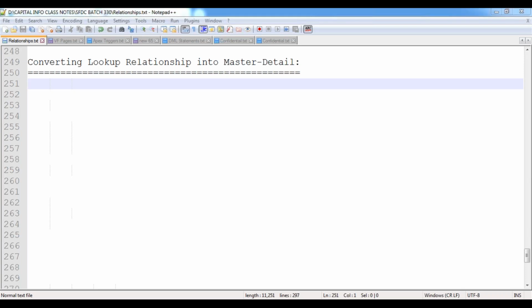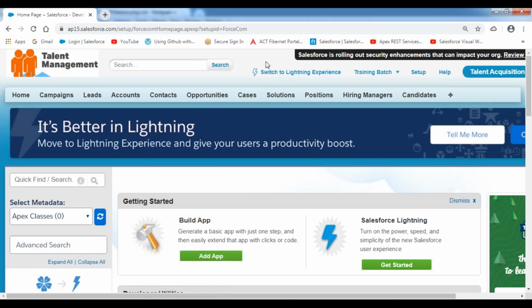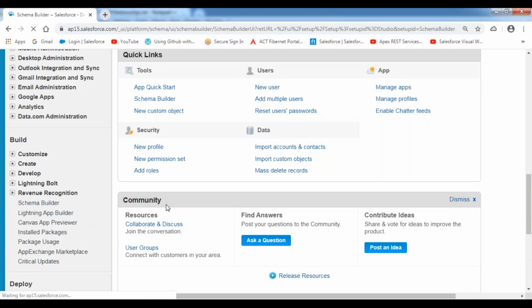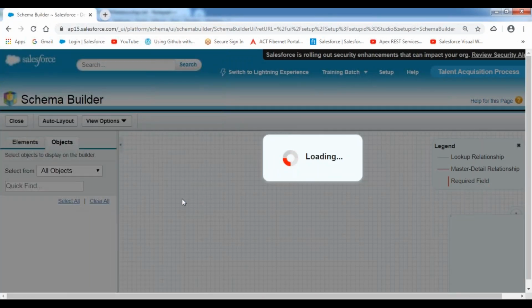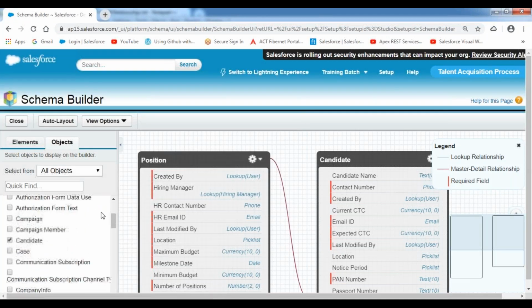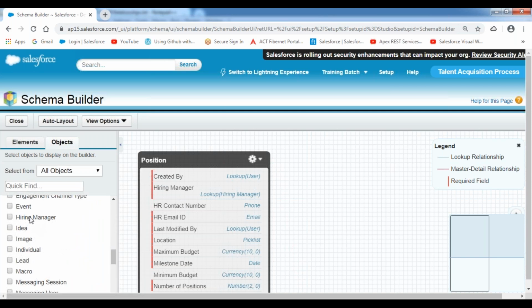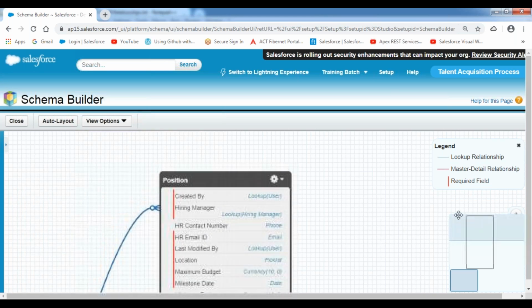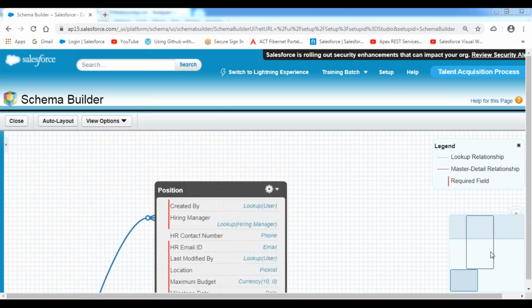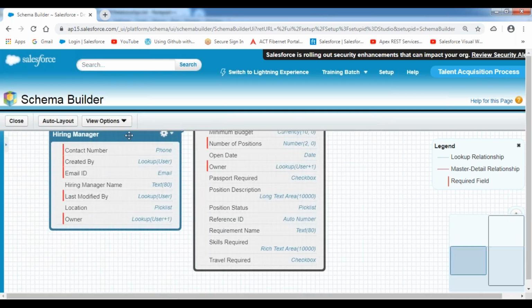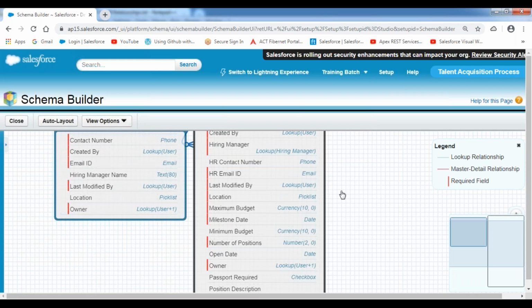For example, let me go to the schema builder to place two objects. The first one is hiring manager and the second one is position. So I have two objects available with me right now.